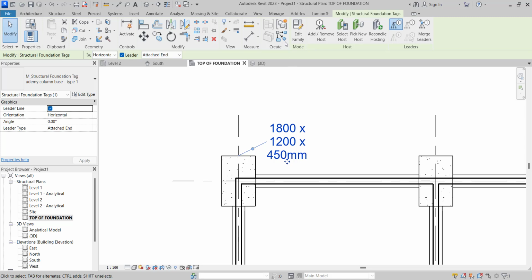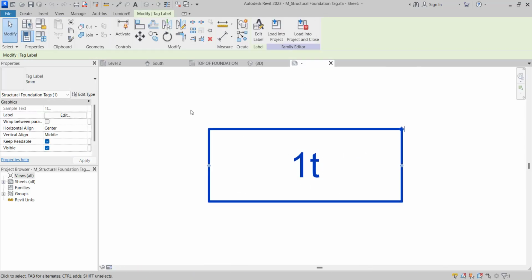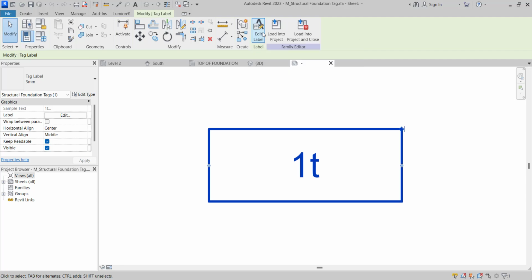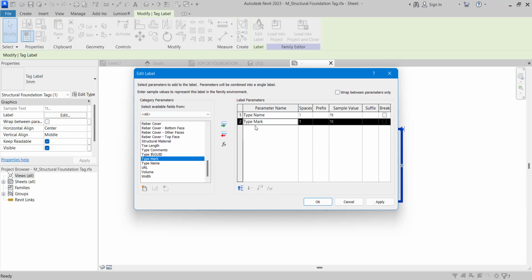Okay, so I'll come here and come to edit family. Sorry, I'll come to edit label. From edit label, I'll look for type mark and drag my type mark into my label parameters.